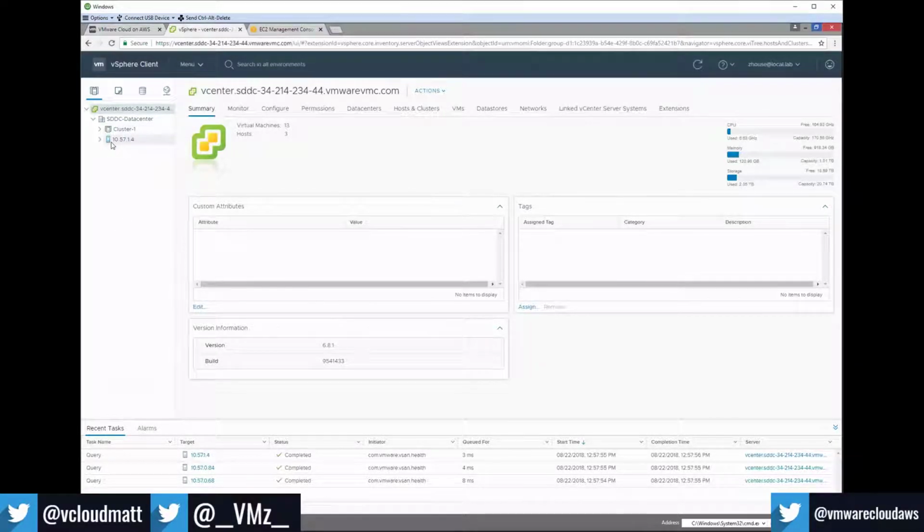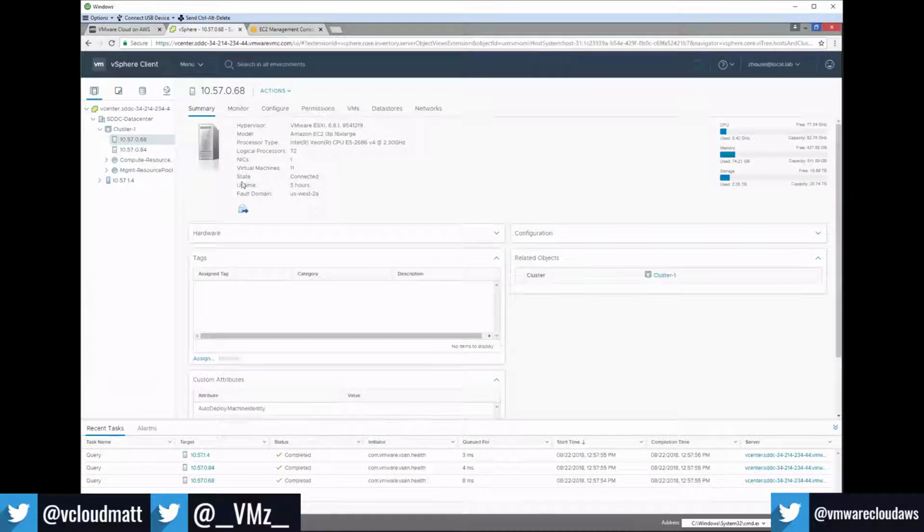So we have our cluster. This node here is our witness host, and that automatically gets placed. Since we deployed into Oregon, where there are only 3 availability zones, host number 1 is in 2A and host number 2 is in 2B. So by default, that means our witness host is in 2C. It might also be a good point to note that my 2A, B, and C are probably different from Matt's and from everybody else's, as those are randomized from account to account, customer to customer.